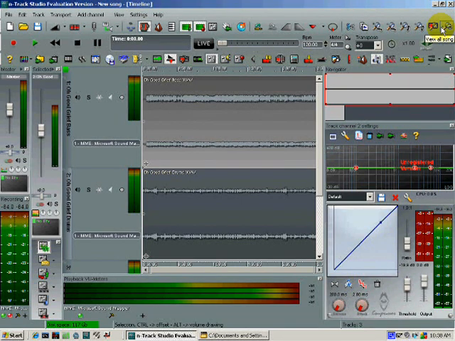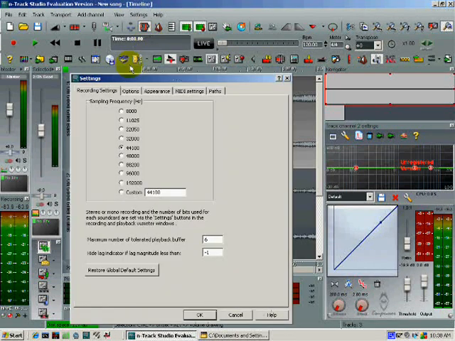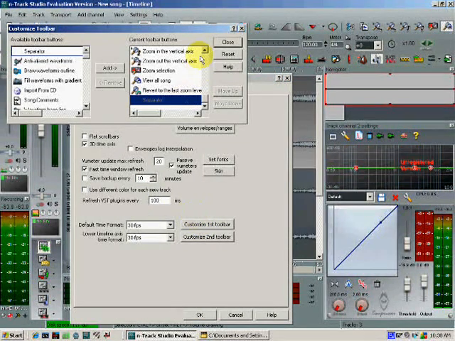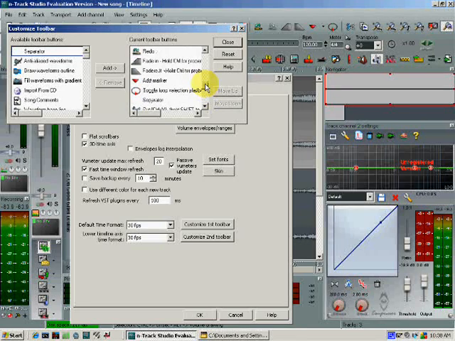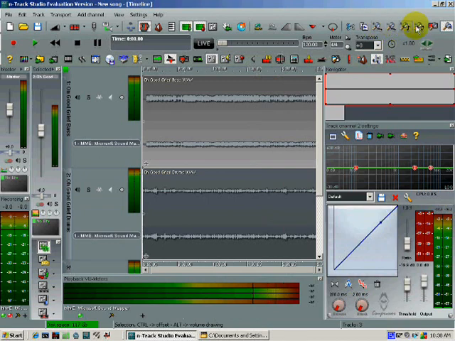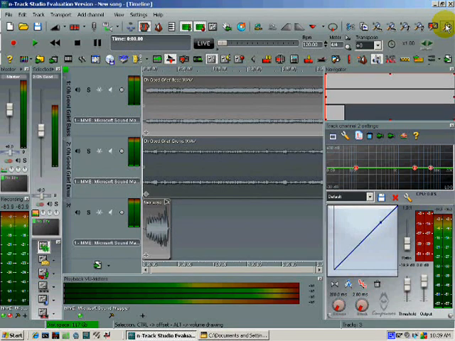You can customize the toolbar by pressing Settings, Preferences, Appearance, Customize First toolbar, and I just removed some of these ones that I wasn't going to use, like cut and paste. And the buttons that I'm looking for are these ones with the magnifying glass. They allow you to zoom in and zoom out on the WAV files. The one on the far right says View All Songs, so if I press that, I can see the new piano track that I added down here on the bottom. I can listen to it by pressing play.